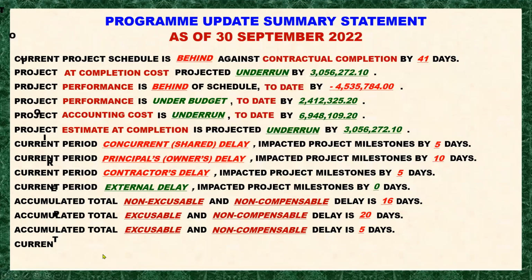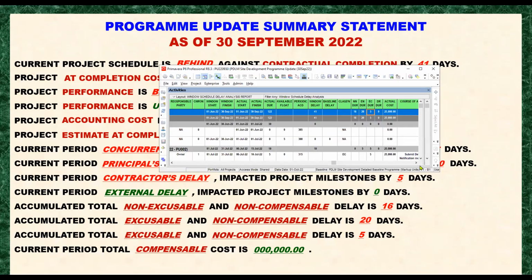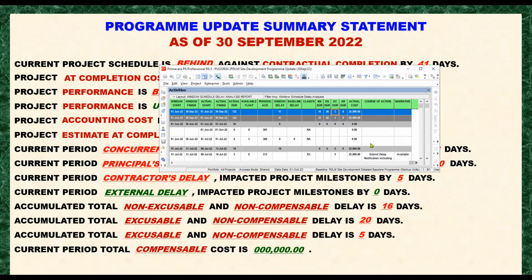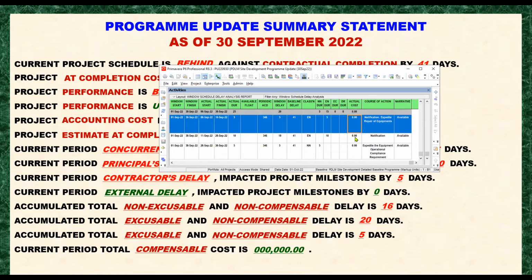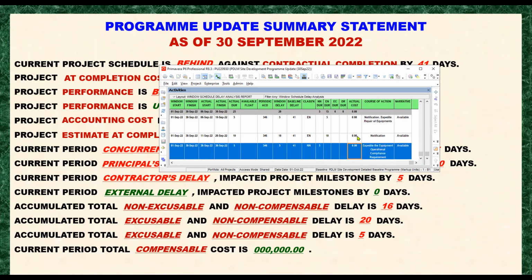Next is the current period total compensable cost is 0. Why 0? Because if you look here, I will go to the cost. So this is the actual cost. If you look at the current period, there is none.